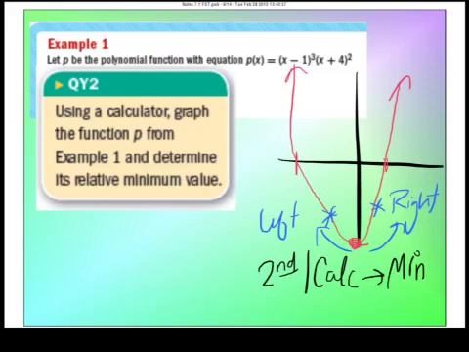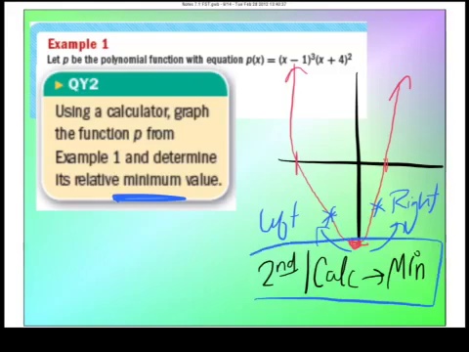This graph does have a minimum, and it also has a relative minimum at the same point. It does actually have a point where it bottoms out, and we can find that. Now, if that bottoms out at the y-intercept, then you can use your definition of y-intercept, which means set x equal to 0 and solve. But for our purposes right now in Chapter 7, to find minimums and maximums, I will let you use the calculator and do second calc min or second calc max in the calculator. So you can use the calculator for minimums and maximums only though.